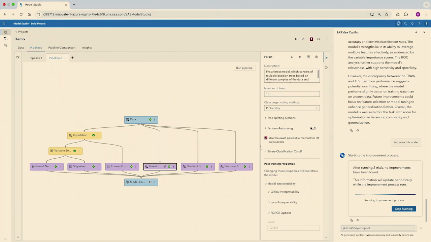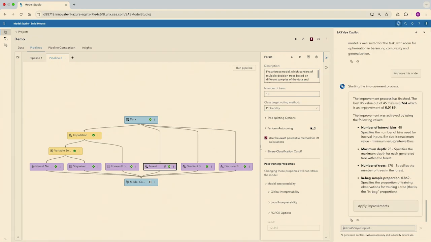And as it does run, again, we'll continue to see the results appear here, and we'll also see that same KS value we've been talking about before. Here it is. And it actually shows you how much of an improvement it has made. Now remember, it's just focused on that one node, and so all of these trials are for this one specific node. All right, so it finished. Ran 45 trials here. Actually found a pretty good improvement. And it's also showing me that same information we saw before of these are the specific values that we should set in the node to actually achieve that new KS value. So again, back to the one click.